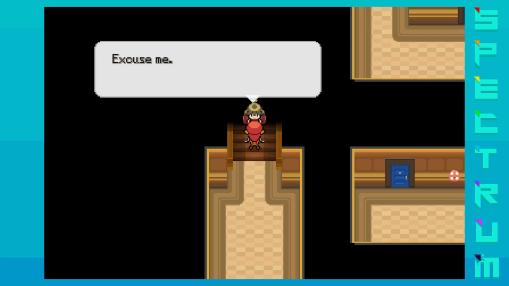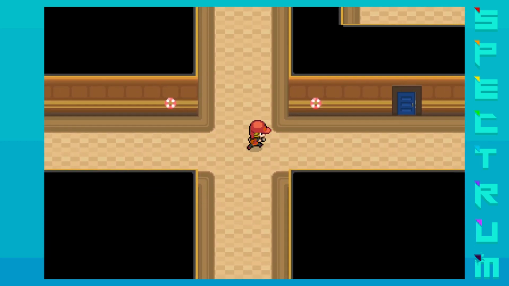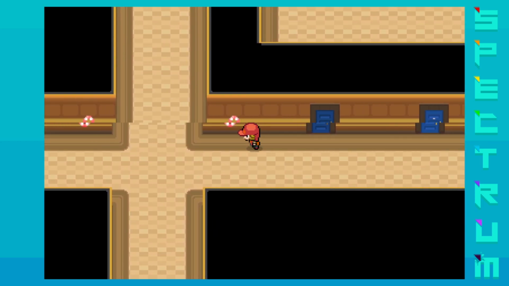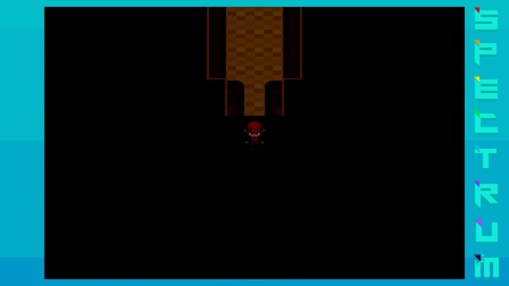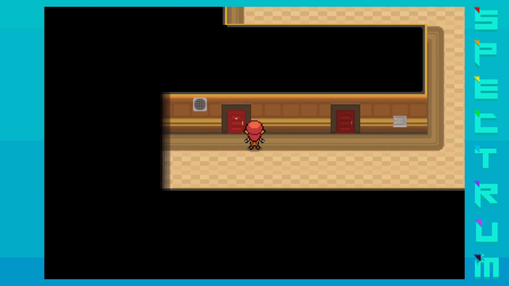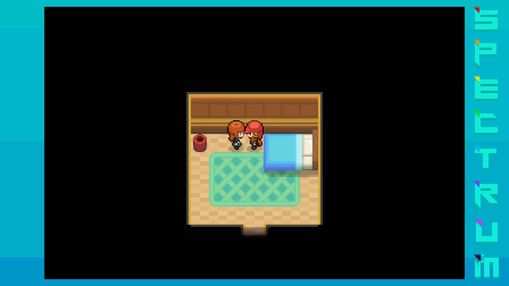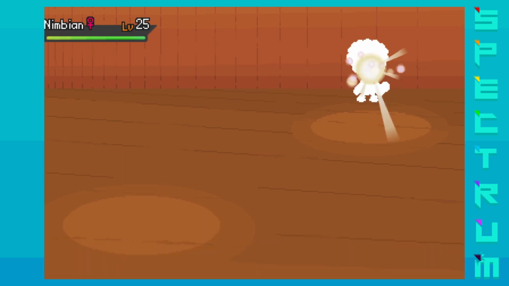Wait, what? Okay. That was weird. Who was that? Where'd they go? Hello? Back on the first floor. What do we got? Nimbian?